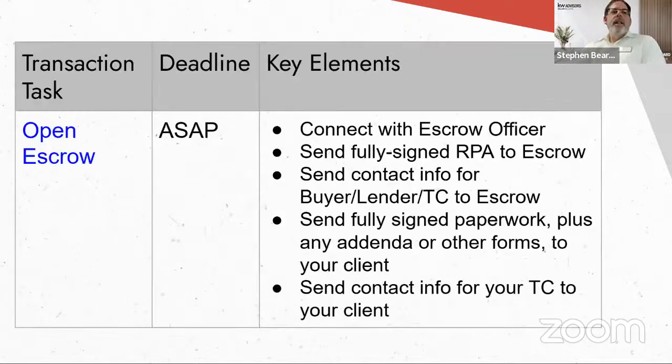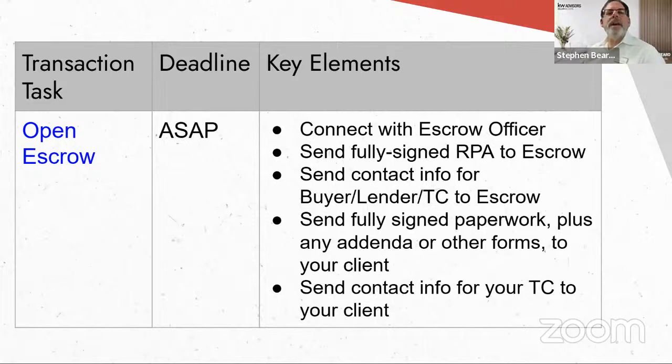Okay. All right. Task number 1 of 15, we're going to open escrow. What does that mean? First of all, it happens as soon as possible. If you ratify at 11:59 p.m. on a Friday night of a long weekend, guess when you get to open escrow? The escrow offices aren't open on the weekends. This is not a Best Buy. You've got to wait until business days. That's Tuesday morning. Okay. You can't open escrow if the office is closed.